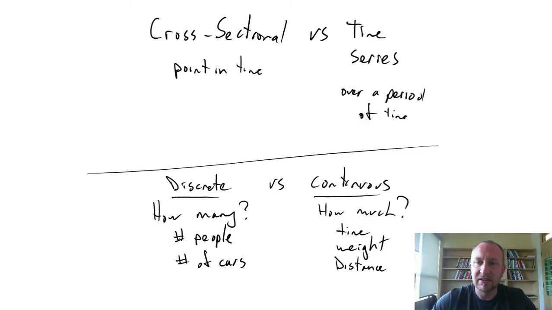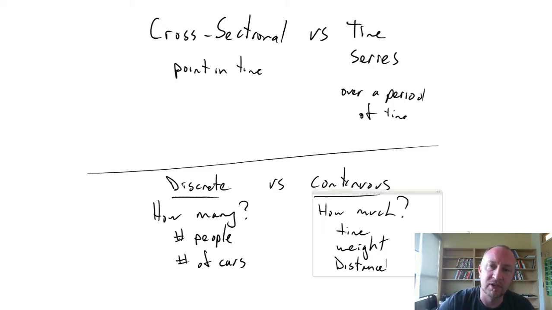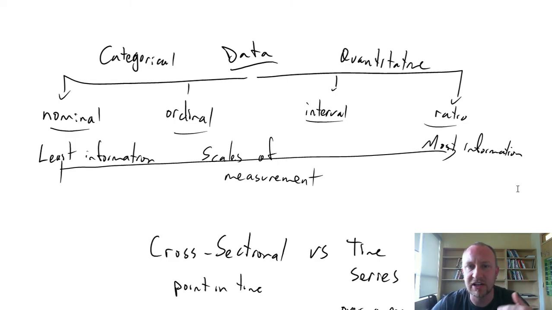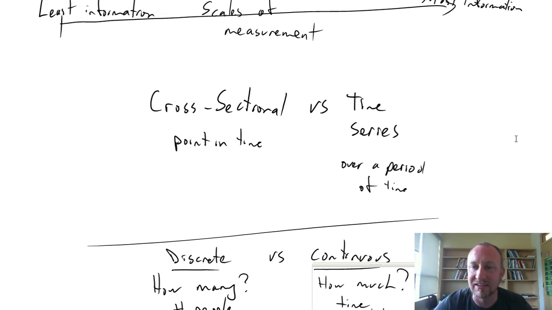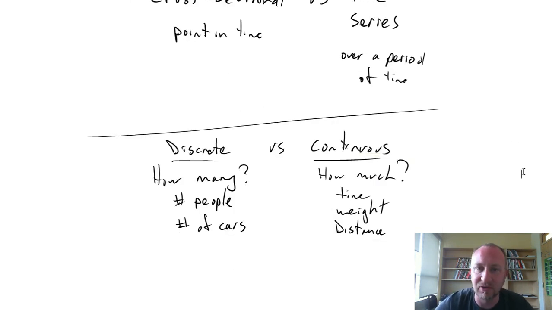So this is really a summary of what we're going to be looking at in the first module. Just learning some of the definitions. How can I differentiate between scales of measurement? What can I do with cross-sectional and time series data? As well as looking at different types of discrete versus continuous variables. So this is going to get us started. This will help lay a groundwork, a bit of a foundation, so that as we progress through the course we can use this terminology and hopefully everybody will understand what we're talking about. Thank you very much for watching. I hope you'll continue to watch a number of these videos, and I do hope that they will be helpful. Let's get started on our first problems.